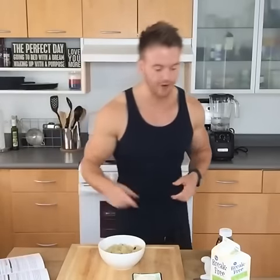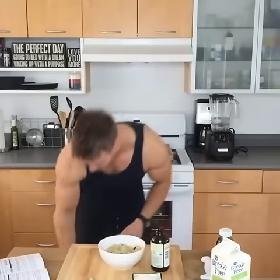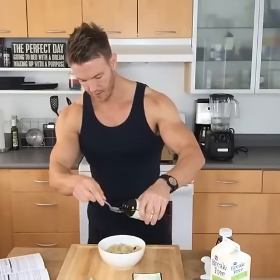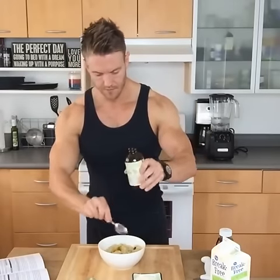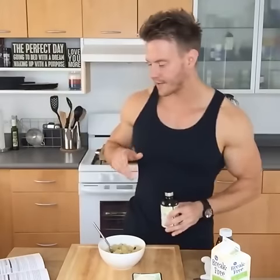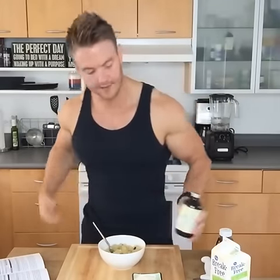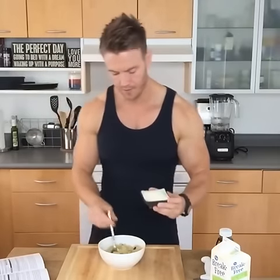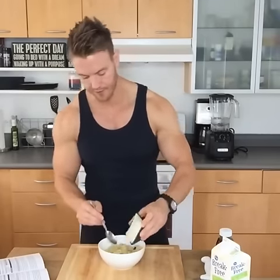Flaxseed oil — seven grams, about a teaspoon — that's where our healthy fats come in. This 80 grams of quinoa contains 11 grams of protein, so we're still falling short of about 30-31 grams of protein. The easiest way to get that is powder — this is vanilla whey protein powder, 40 grams per serving giving us 30 more grams of protein. I'm going to mix that in with the quinoa.